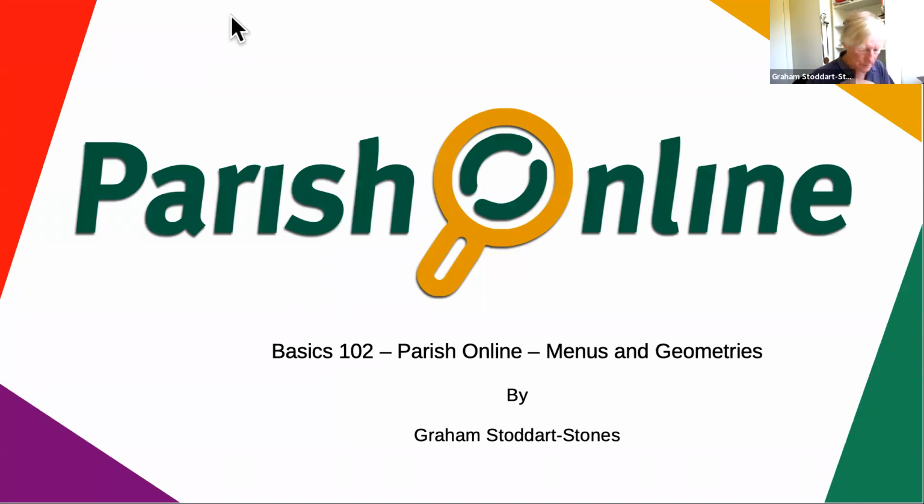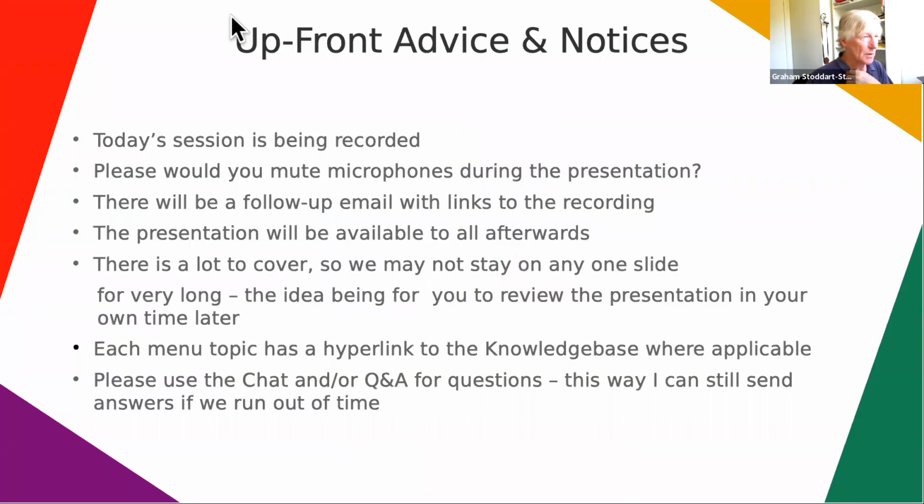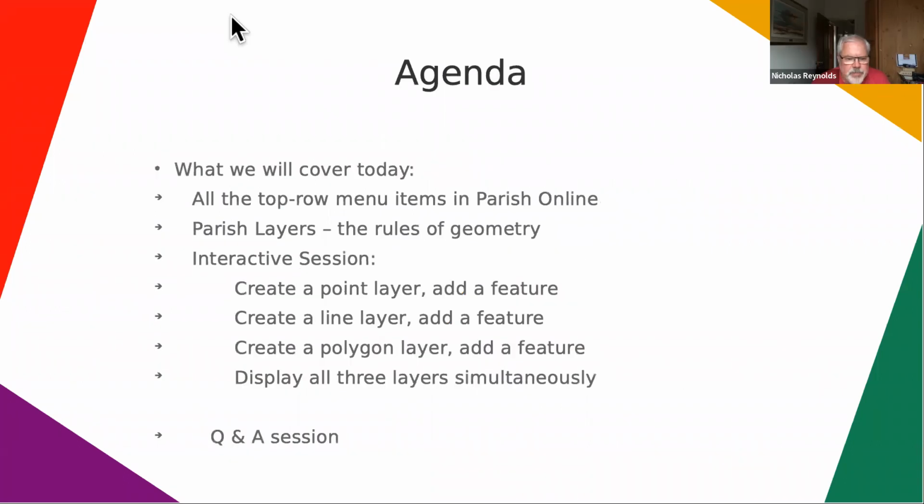All right, we're into the first slide, and the second one you know all about because it's the same as it was yesterday. What we're going to try tonight, I've just talked about, but you'll get an extended session where you do the work this evening because we're going to create 3 separate layers and then add a feature to each. In fact, you won't create the third one because you did that yesterday, the polygon, but we will do the other 2 and you can see the differences between them.